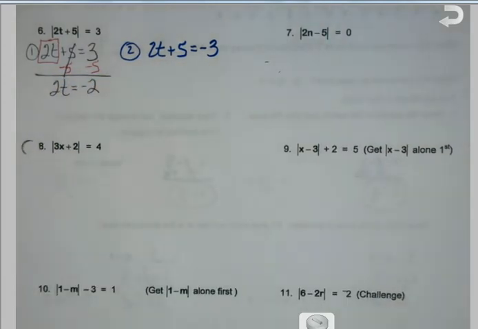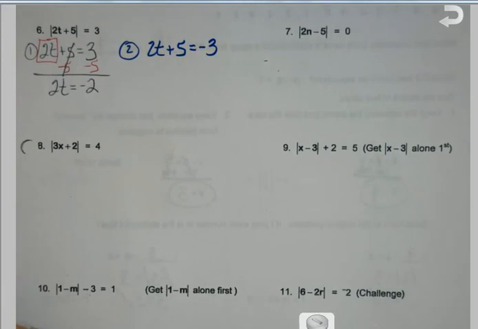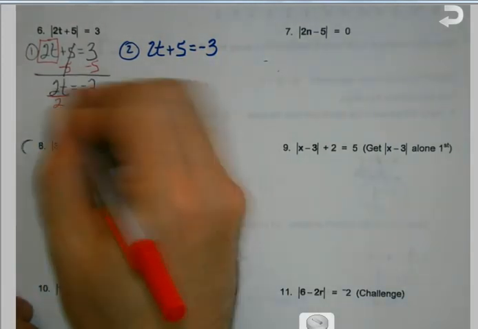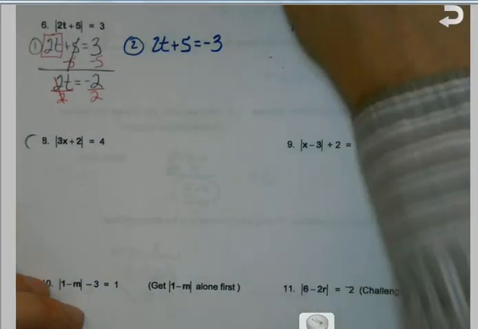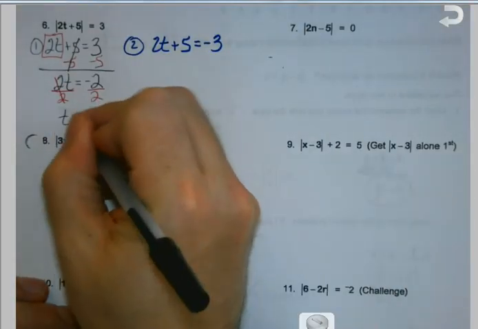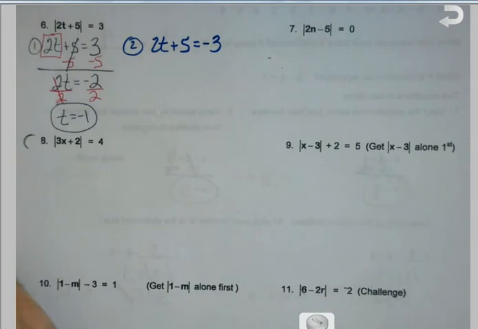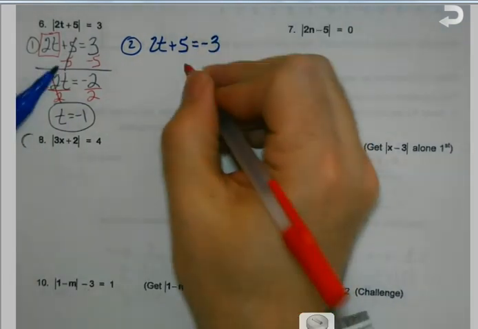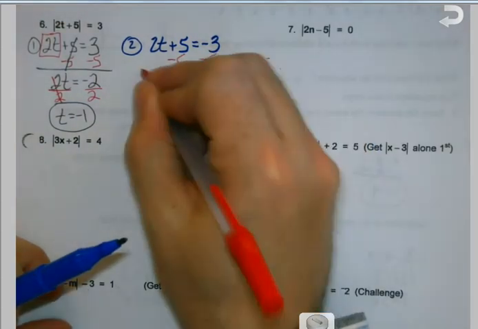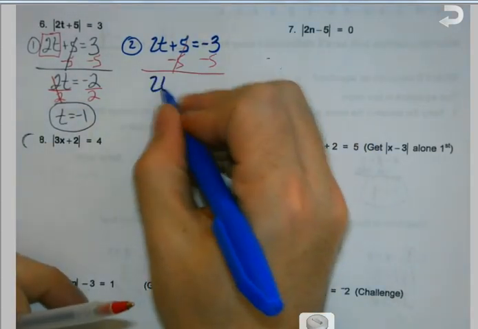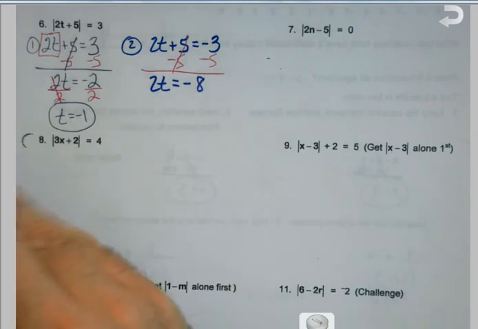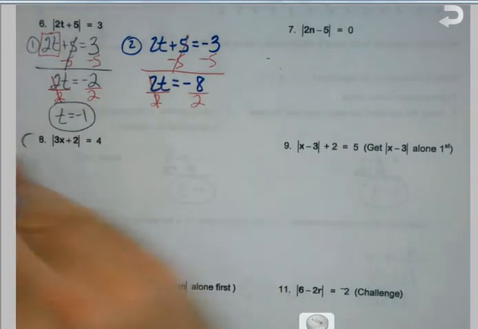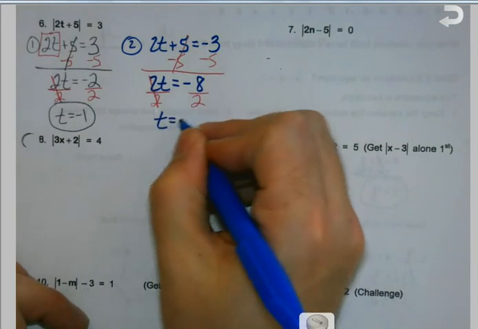And again, if I want to use the calculator for this part, that's fine. No big deal. But this time I got one last step that I have to divide by 2. Whoops. There went my writing utensil. And then I'm just going to do the same thing with my other equation. And if I did the steps right on the first one, I actually got a guide for what to do on the second. It'll be the exact same 2 steps. And I get my other answer.